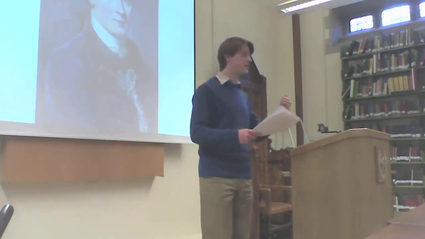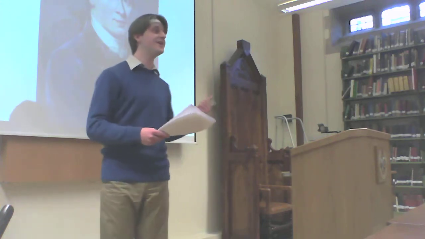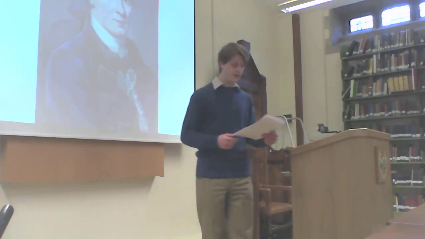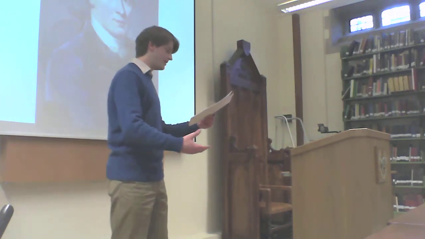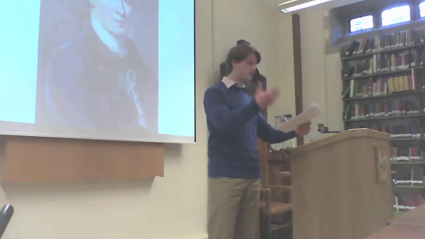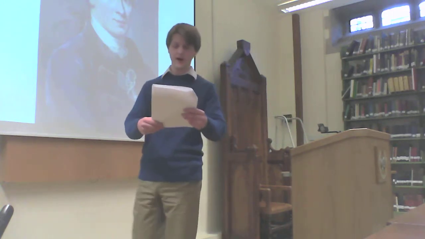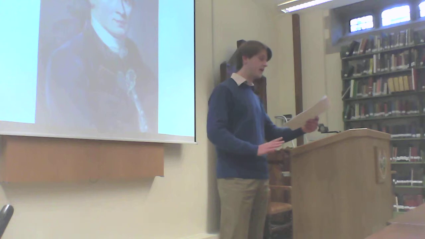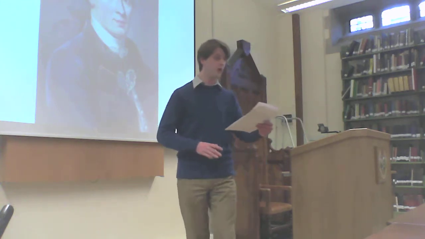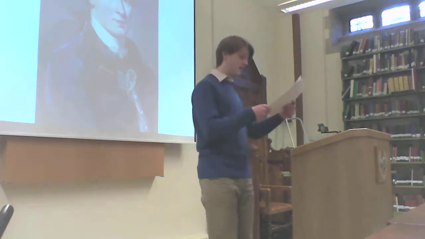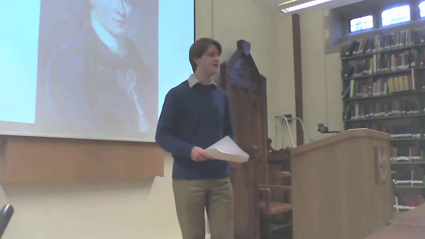Okay, the second moment, the quantity of judgments of beauty, is universality. Judgments of beauty, for Kant, purport to be universally valid, by which he means something like this. If I judge something to be beautiful, then I think that you should also judge it to be beautiful. And Kant actually suggests that this can be deduced from the first moment, because by definition, a judgment of beauty involves no personal interest, and so it must be the same for everyone. I mean, it's not entirely clear if that argument works.